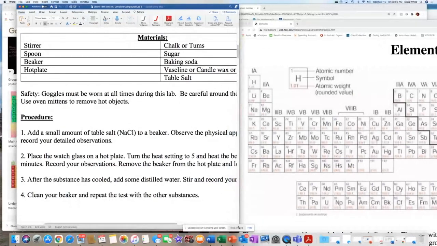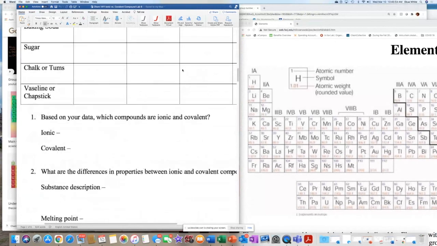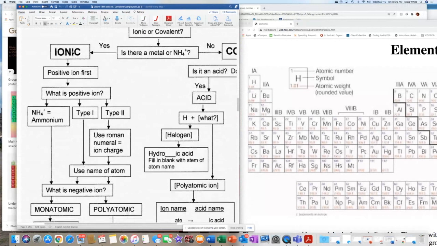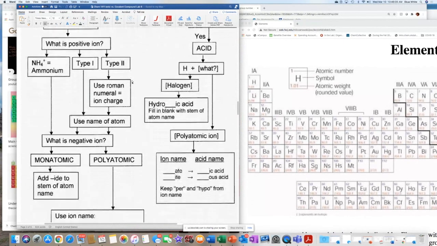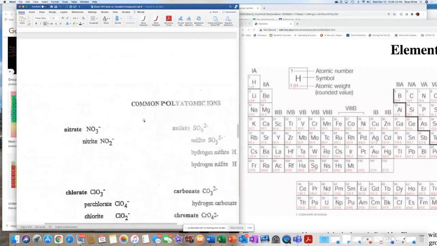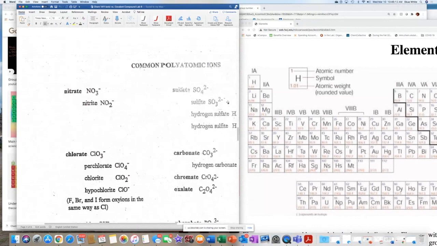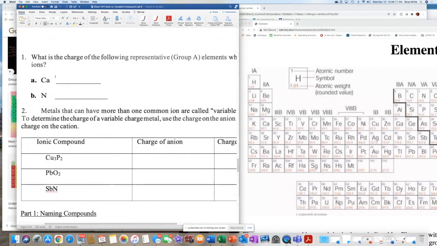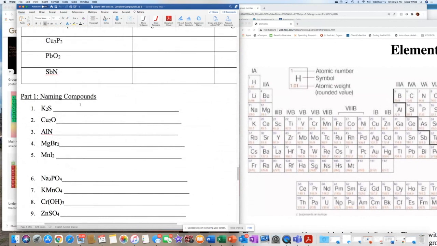Okay. So I'm not doing the part where you guys are looking at the chalk, baking soda, and wax, and trying to figure out their behavior. I want to look at this here. So I'm not going through all of this. This is kind of summarizing what I'm doing. As you can see, I don't know how complicated mine is, but this is their version and I'm drawing mine. Anyway, here are common ions. Yes, right there. And then we're right here. So I'm not going over this part yet. What I'm trying to do is, oh, right here in the naming compounds.